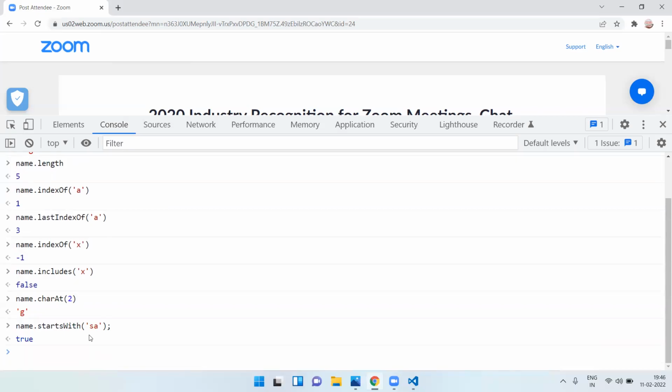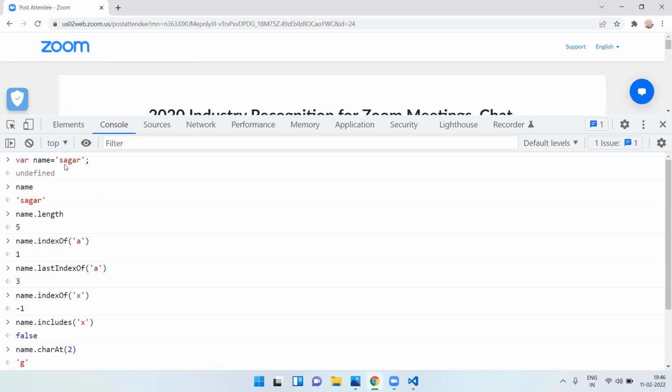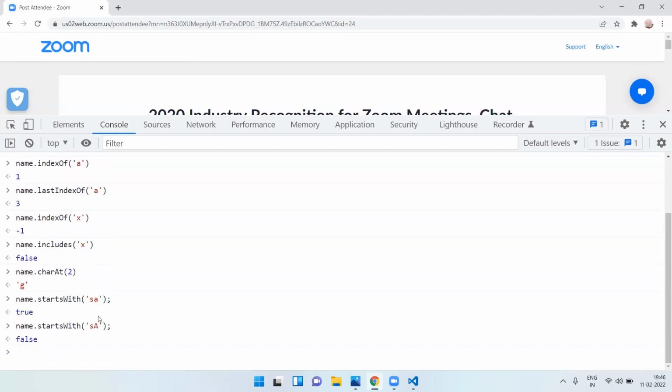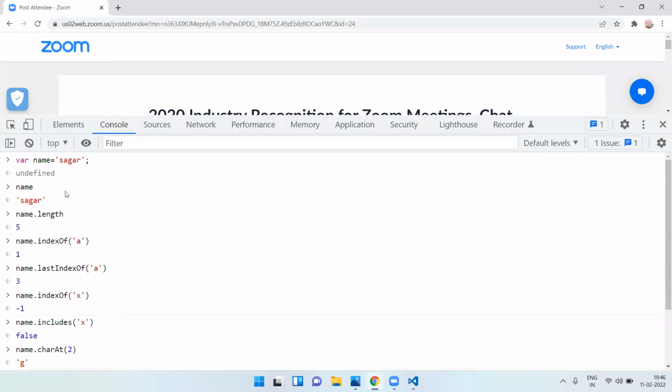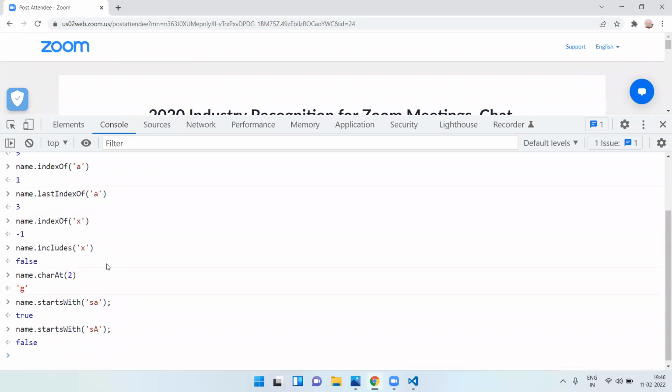It is case sensitive as well. If I say lowercase sa, it won't work, because it checks not only the sequence of characters but also whether it is uppercase or lowercase.